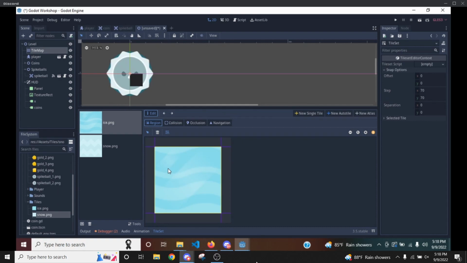And if you get a grid that looks like this, like it's not really aligned with the tiles, all you need to do is, when you click on the object or any part of the tile, go to the right hand side, right here, and go to snap options. There's a drop down menu that says snap options right here. When you click on that, you could change the step to 70 because these are 70 by 70 tiles. And then it should basically cover the whole thing. And then when you click on it, everything should pop up.